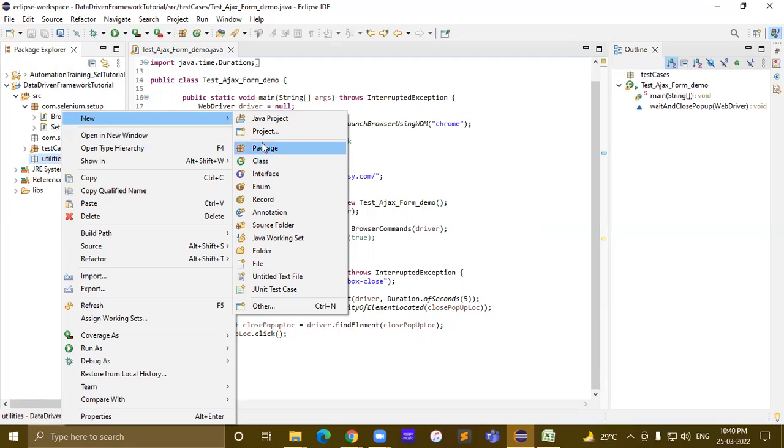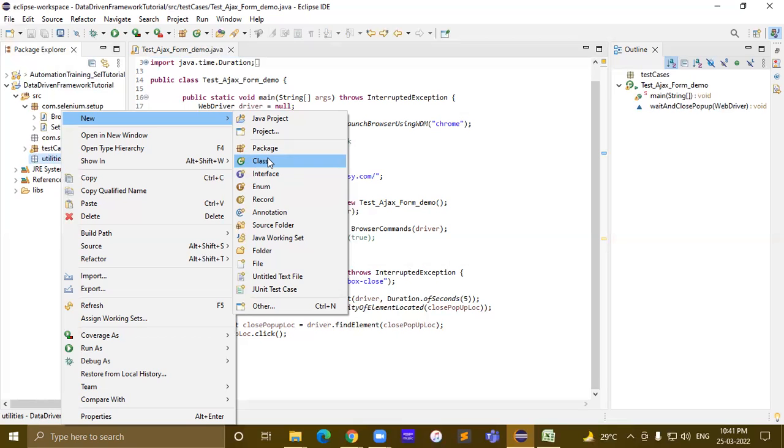So we'll create small methods: one method to set the excel file, one method to get the cell data, one method to get the row count, and one method to set the cell value. Set the cell value will be used to set the result, pass or fail.